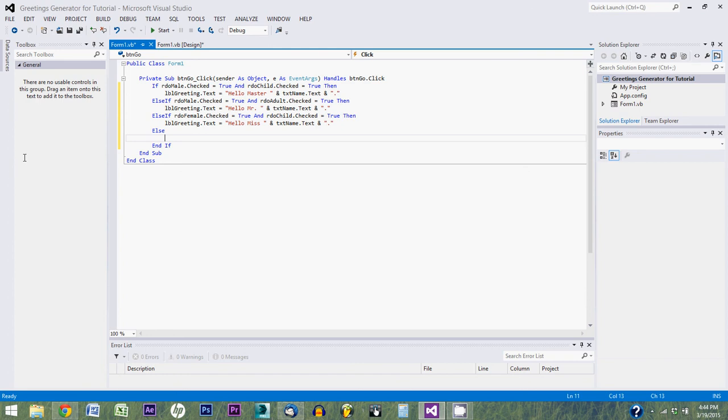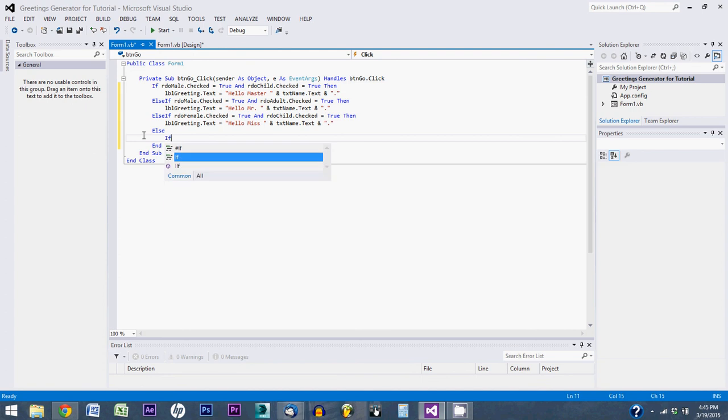And now here's where it gets a little bit tricky. We need to use another if statement, because remember when I said that child and adults and marital status, all that stuff changes. We need to change what the label says depending on whether or not married or unmarried is checked. So this is saying if RDO female.checked is true and she's an adult, then do this.